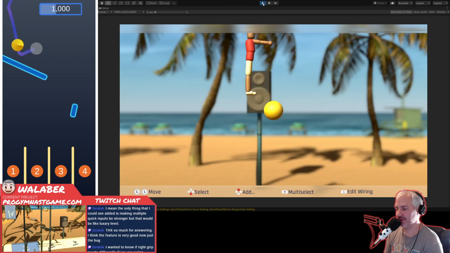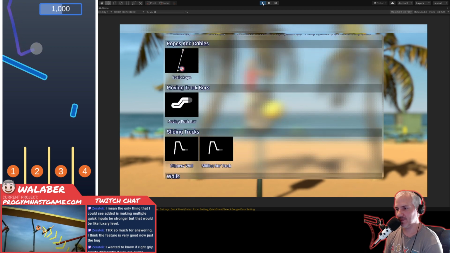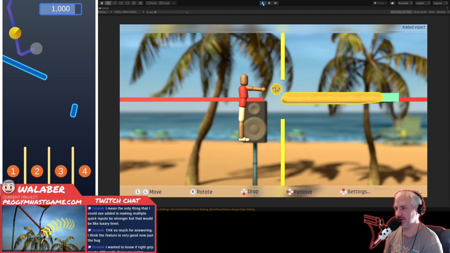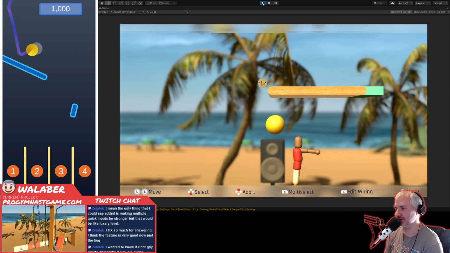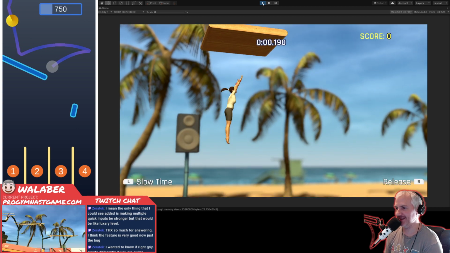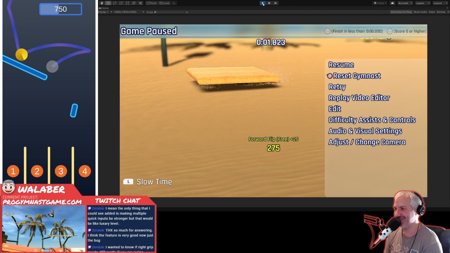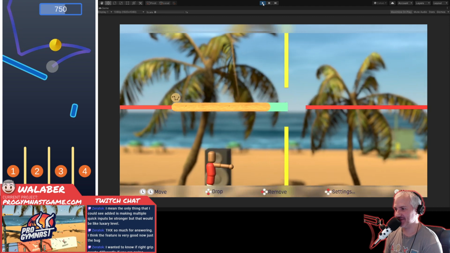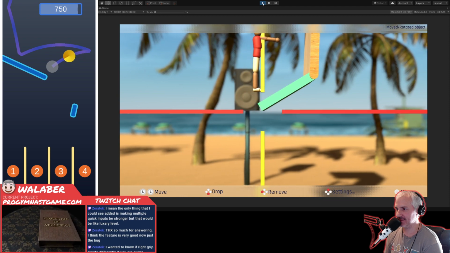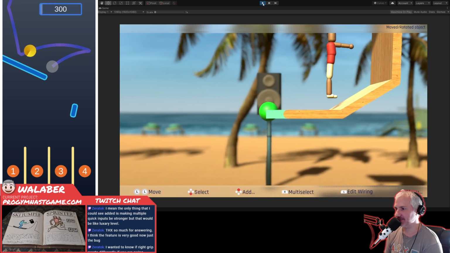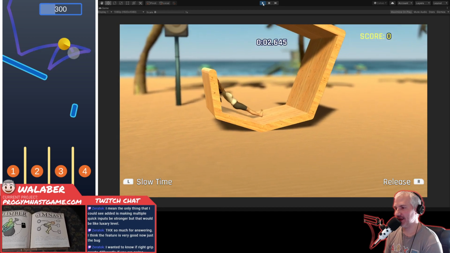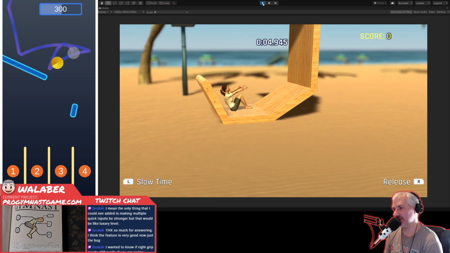So here we are. Now if I go here in the wall section, yeah, here it is. Here's our new dynamic wall. Okay, put it right here. Let's hit play. Oh my god, we have a dynamic wall. Okay. Now let's try doing something weird. Let's go like this. Let's make like a weird little cage. Okay, look at that. That's pretty cool.